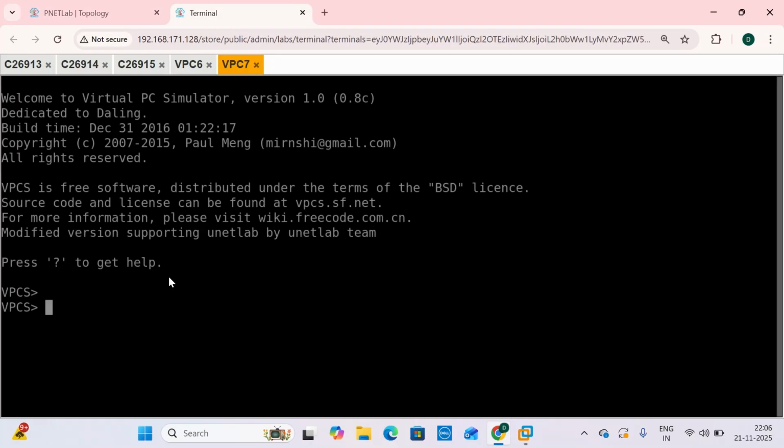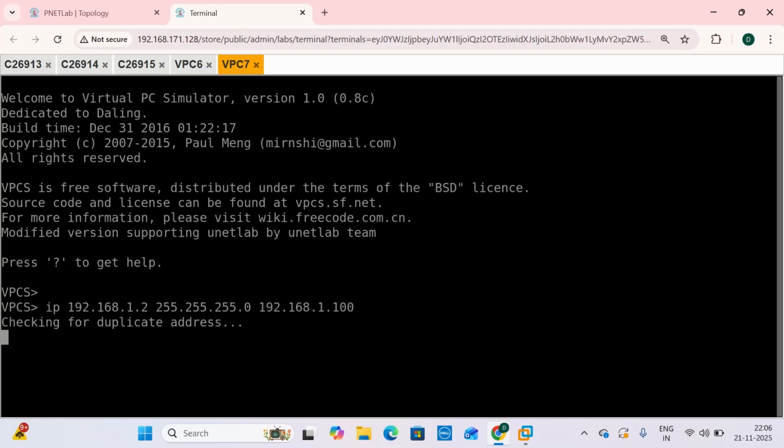Next 1.2. IP 192.168.1.2, followed by the subnet mask, then the gateway 192.168.1.100. Yes, done.